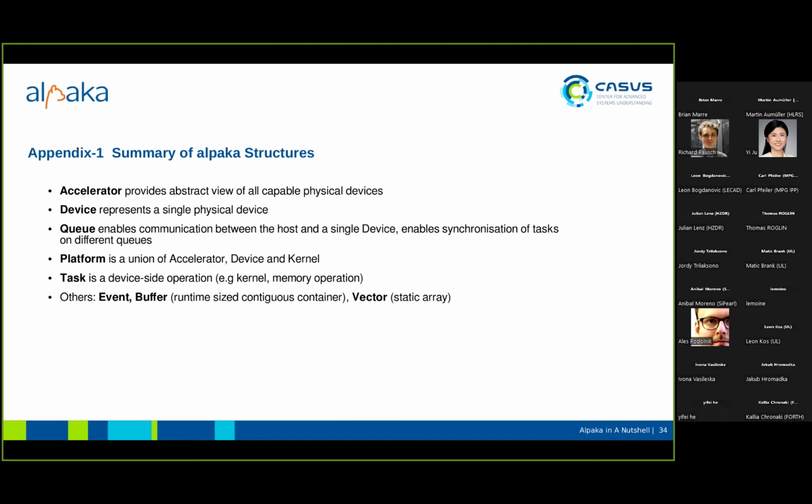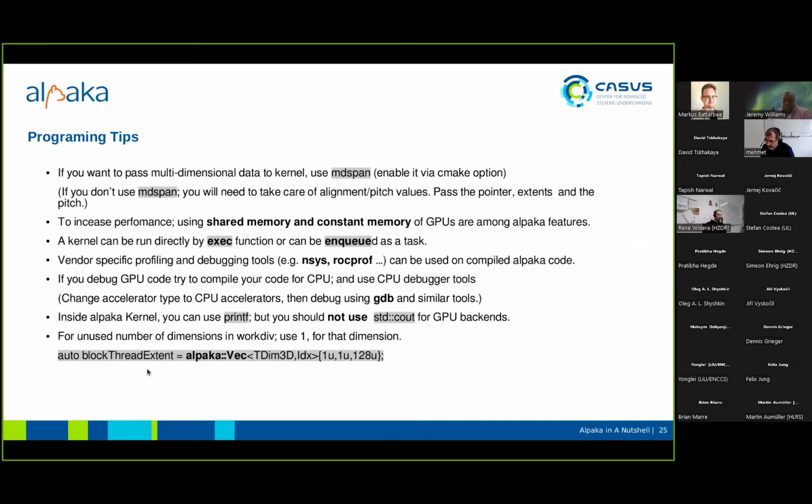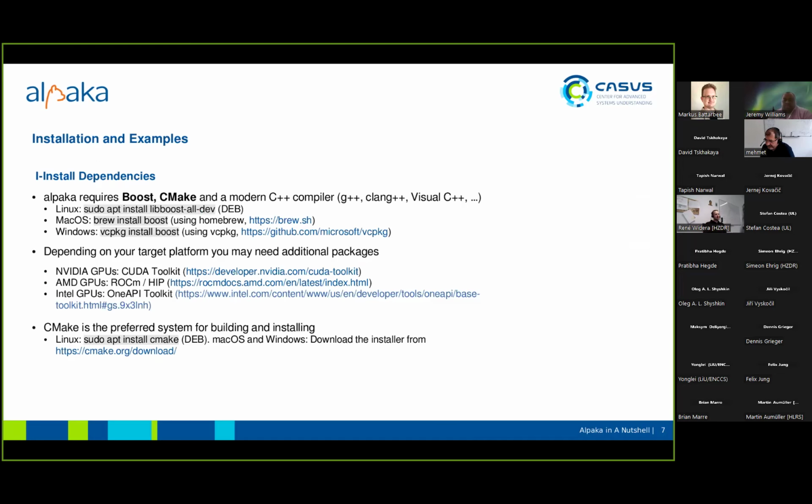Many projects do not have unit tests everywhere, and even if you have, it could be really complicated if you change something to Alpaka or even CUDA.